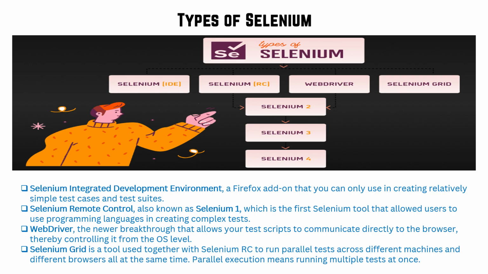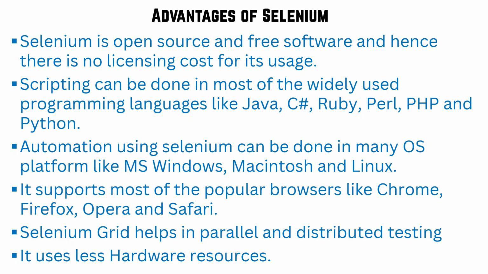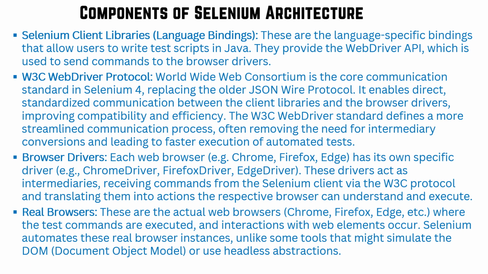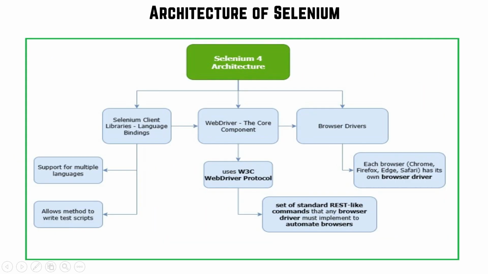They might be asking what new things are available in Selenium 4. The first thing is that in Selenium 4 the architecture got changed. In Selenium 3, there was an architecture with the JSON Wire Protocol to interact, and because of that communication was slower. But in Selenium 4, the architecture changed to the W3C protocol, and in the W3C protocol the layers between the components got reduced and fewer layers are there. That is the reason communication is much faster.